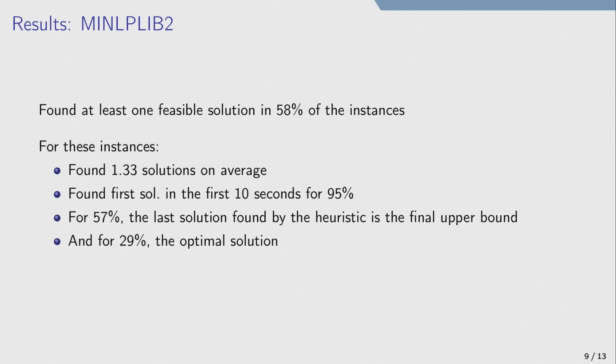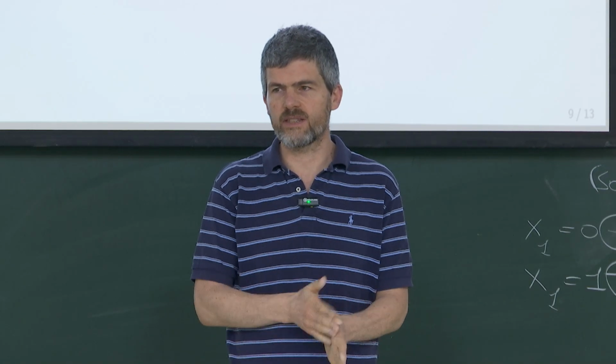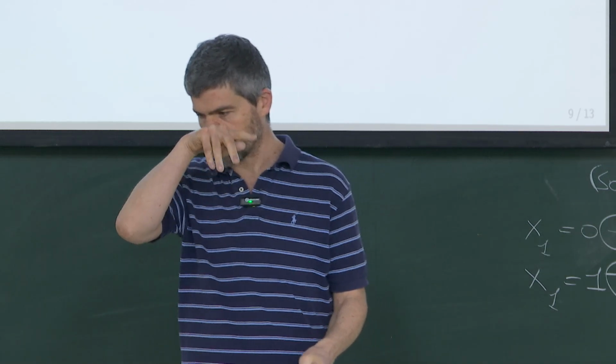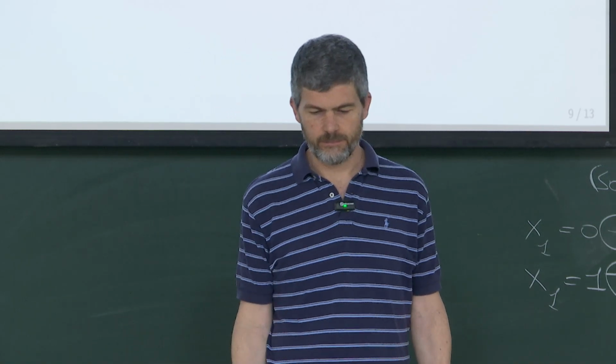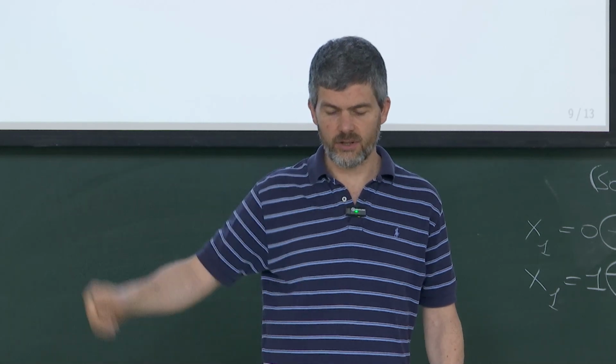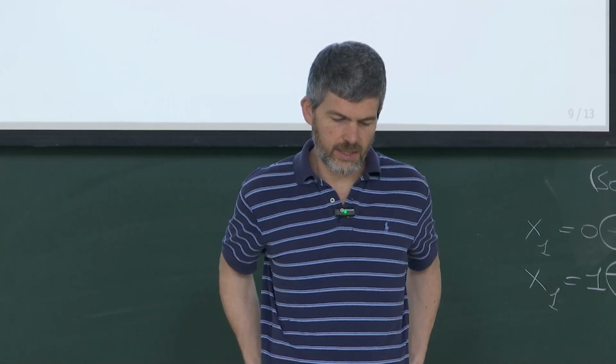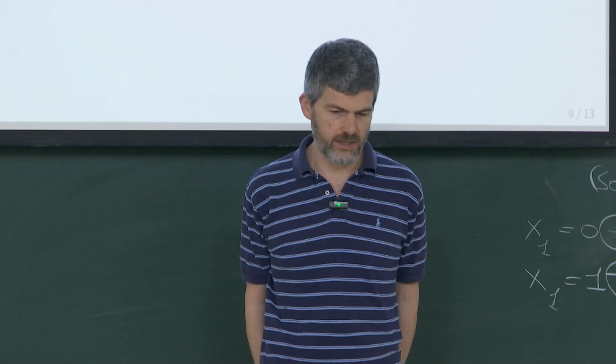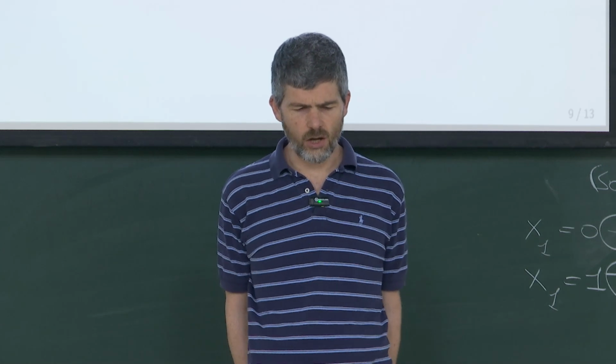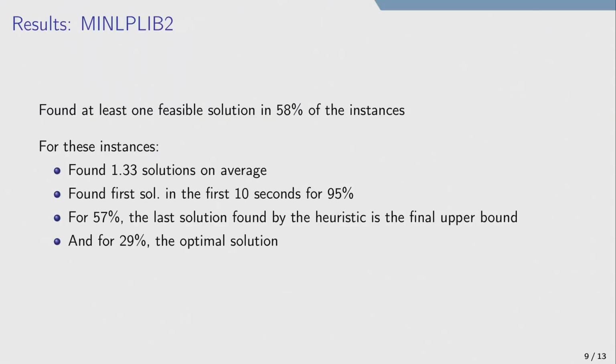As you can see, the algorithm is extremely simple, and that's why it's implemented in 300 lines of code, including comments and including all the calls for bound reduction, which obviously is done elsewhere in the code. But if you run Couenne with this simple version on the library of instances called minlplib2, which is a very important library of instances, you get a feasible solution in almost 60% of these instances.